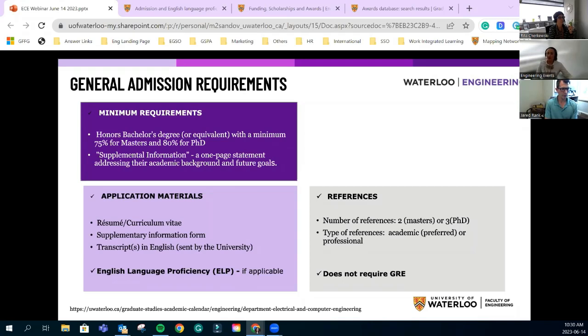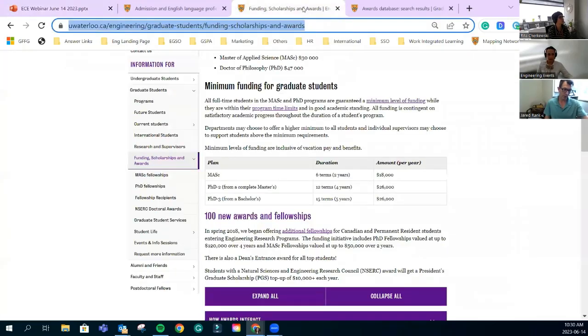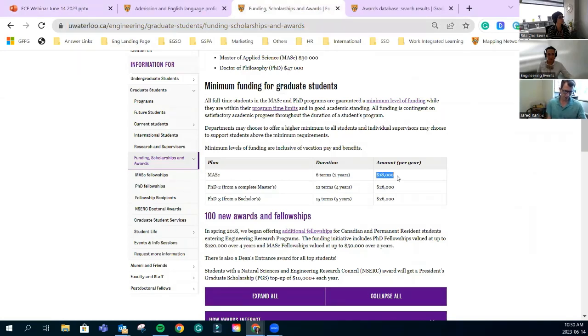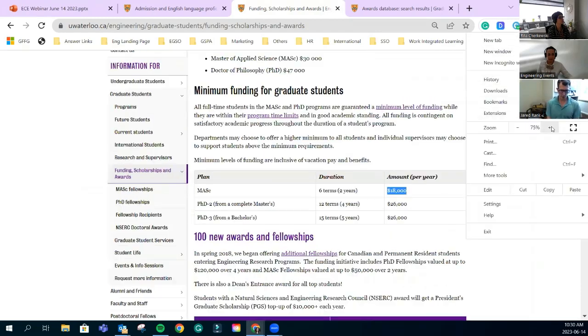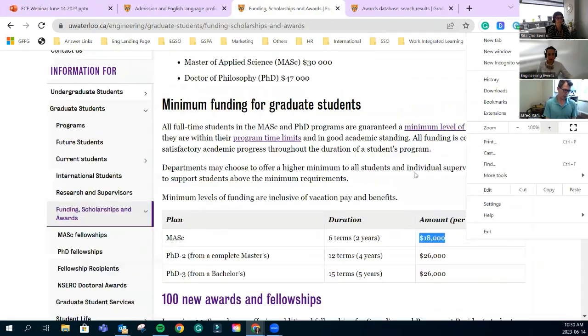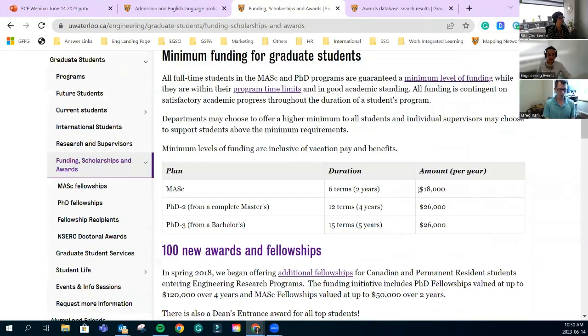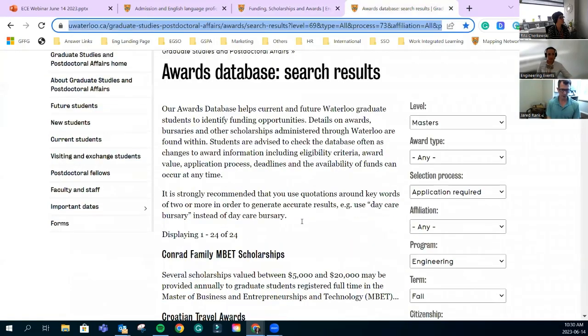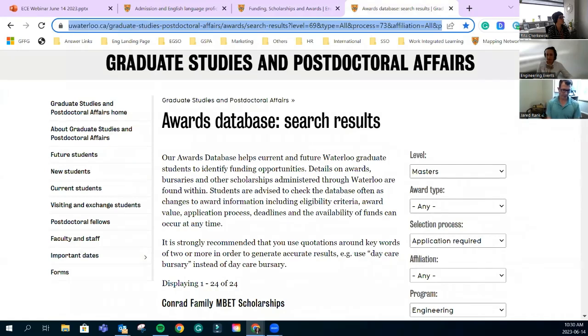What are the chances of fully funded admission in the Master of Applied Science program? Anybody who applies to a Master's of Applied Science and is accepted is going to receive minimum funding. The minimum funding currently for master's students does not cover the entire cost of the program, so you are going to have to cover the remainder yourself. But it's possible that you can apply for scholarships and receive other scholarships or awards, and that may clear the deficit. But you'd have to apply for those other awards and be considered through those processes.